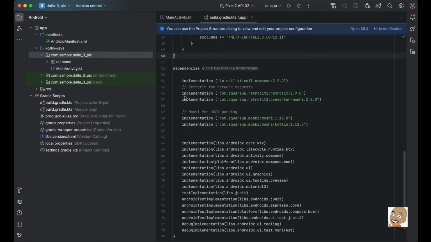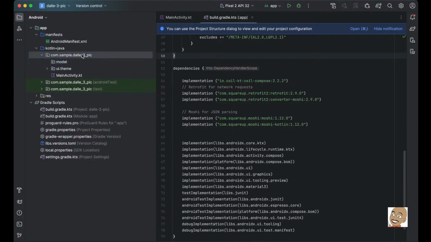Once you choose package, you're going to type in the folder name. In this case, I'm going to do model.